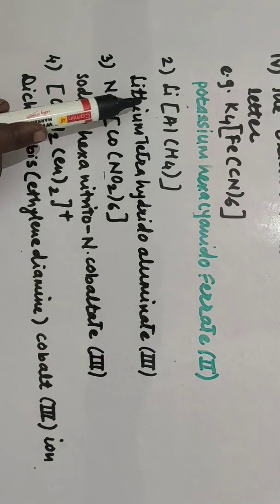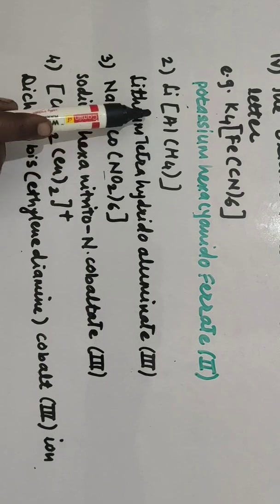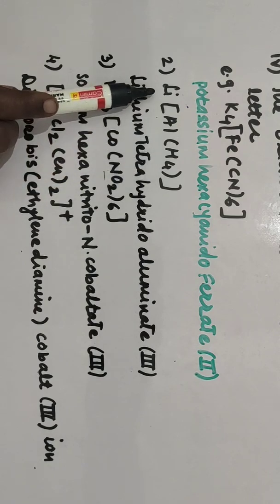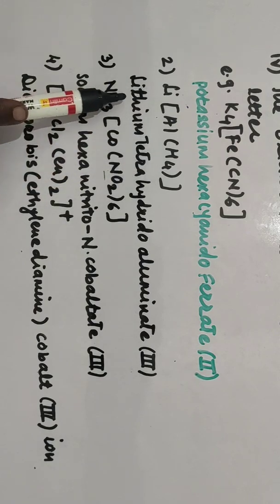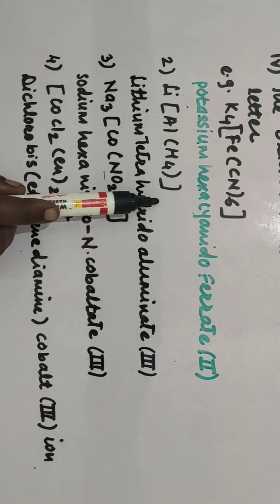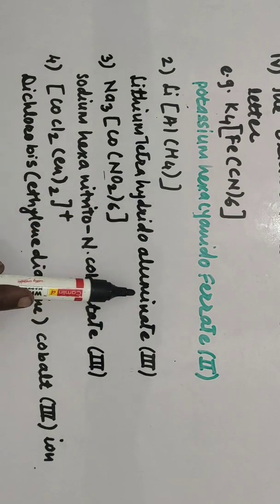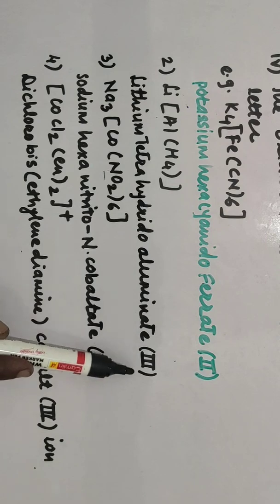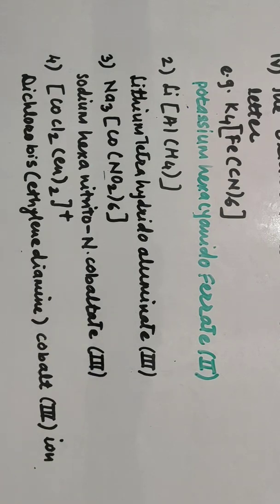Then next we have seen LiAlH4. Here H4 is the ligand and it is hydrido. Your counter ion is lithium and it is a metal, so it is lithium tetrahydridoaluminate, as it is a negatively charged complex, an anionic complex. The name of the central metal atom ends with ate along with the oxidation state or oxidation number enclosed in parentheses. So this is about the rules of anionic complexes.